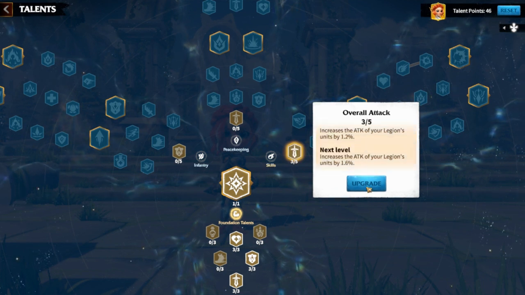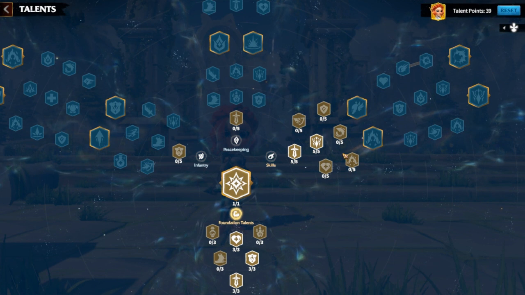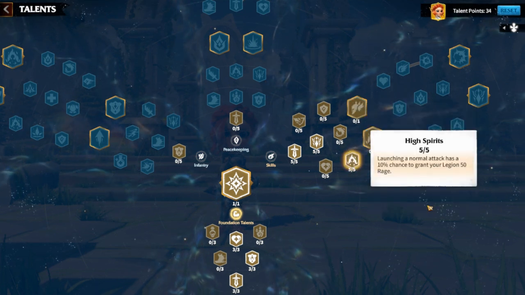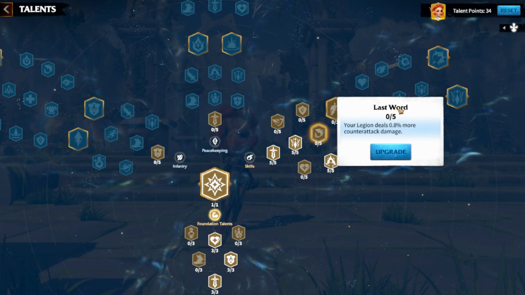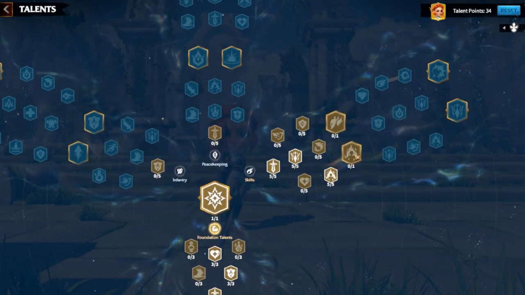Starting off, we'll be running attack, the usual. We'll be running intimidation to make her damage skill hit even harder. And then we're going to run high spirits, which is decent. Your second option will be last word, so it will boil down to your choice. Either you want last word or you want high spirits. Personally, I prefer high spirits.